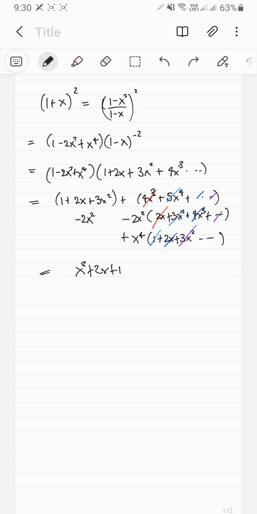But if you think about it in a very mathematical sense, should we include that very high power term which would be at the end? The answer would be no, because we know that this is pretty much the same thing as that. So there is no higher power term, and even if there was, its coefficient would be so low that for actual physical usage of this thing, you would just ignore that. So yes, it's just x squared plus 2x plus 1.